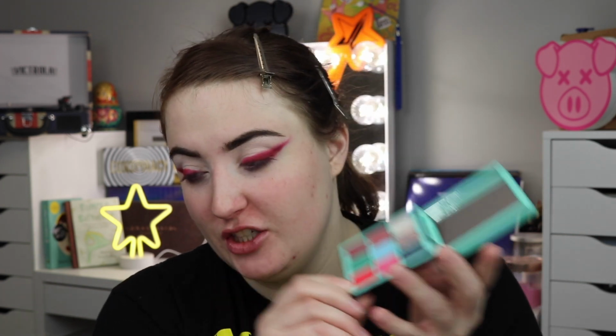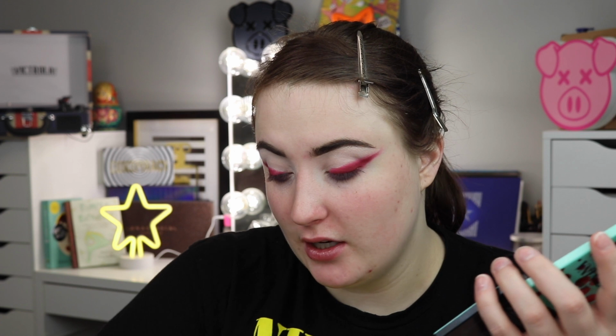Now that we've got that layer down, we're gonna start going in with our lighter shades. So starting with this shade right here, it's more of an orangey red, but it gives you that nice pop of color. I'm going to use this brush right here. It's a tiny little blending brush, and this is the M514 from Morphe. I think this will be a really cool step. So just go ahead and start blending above where you have already put down shadow. At first it's not going to look like much, but once you see the end result, it's beautiful. This is a great step to really add a lot of depth.